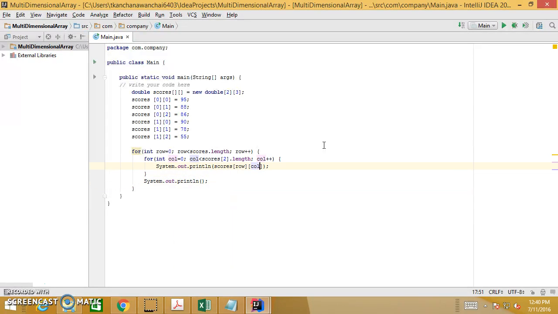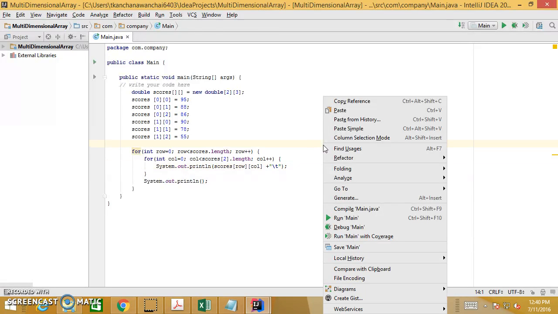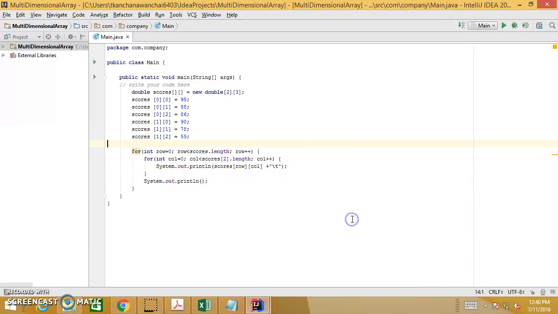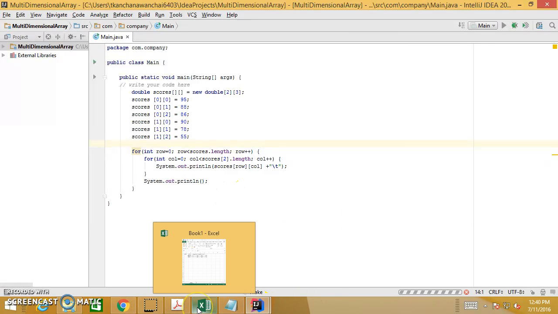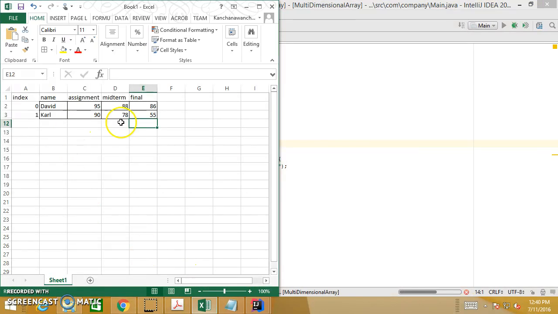And when we print, let's put some spaces to concatenate with, maybe a tab escape sequence. Alright, so let's run the program and check it out to see if we have something like we expected.